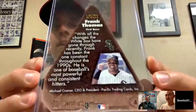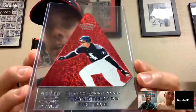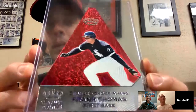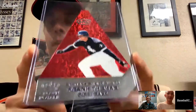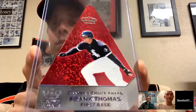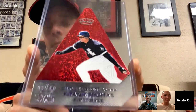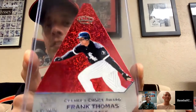I found this card at a coin shop, and it was just sitting there. I got a really good deal on it, but when I found out what the last one sold for, my jaw just about dropped and hit the floor. So I'm really glad to have this card temporarily in my collection. It's actually already spoken for by a Frank Thomas collector. When I go to the National, I'm going to trade it with him. Nice. Awesome. But anyways, I'm happy to have it in my collection temporarily just because it's such a beautiful card.